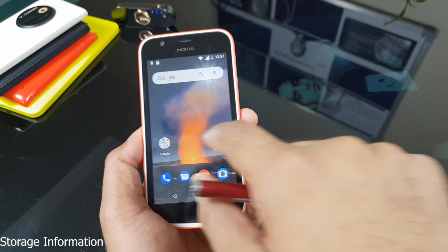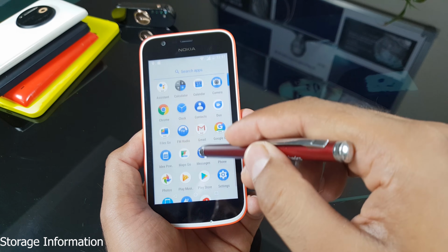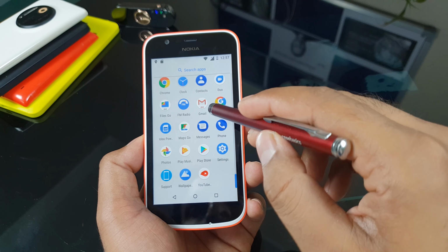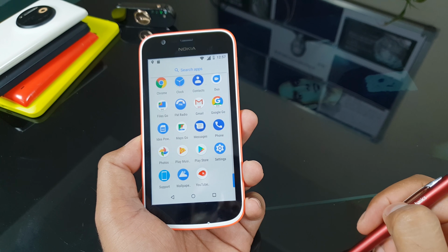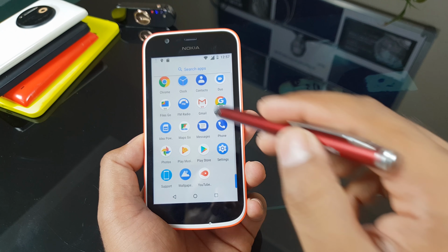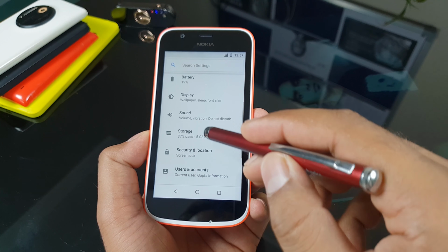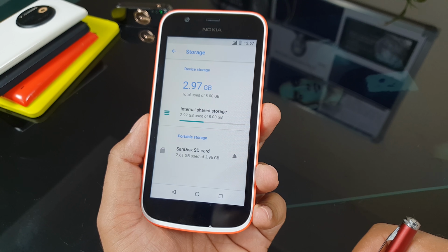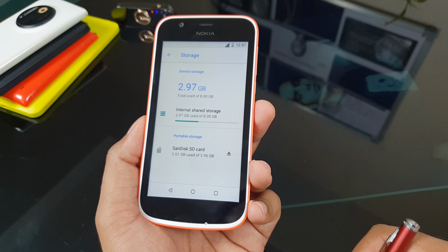This is your clean stock Android phone, the basic stuff. And that's what you can get. Only the bare minimum applications that you should be needing on your device. If you're just a casual user, like a businessman who doesn't have time to play around with the device, just for call stuff. Out of the box you should be getting around 3 gigabytes consumed and 5 gigabytes free. So internet is off.